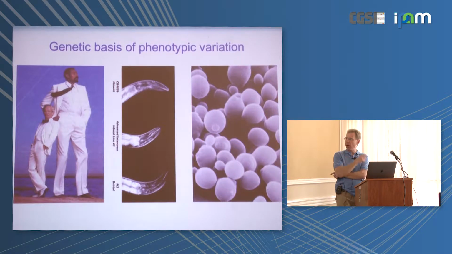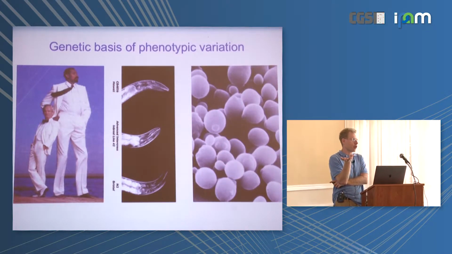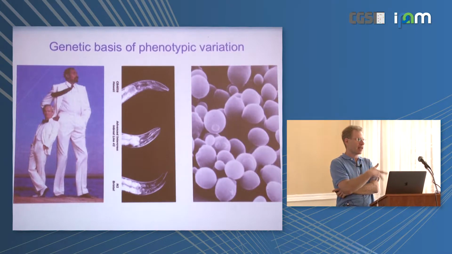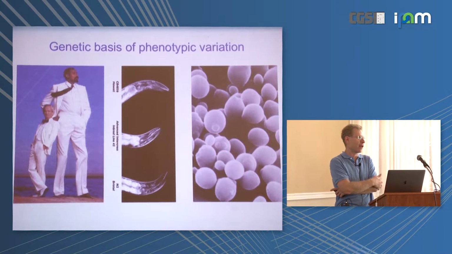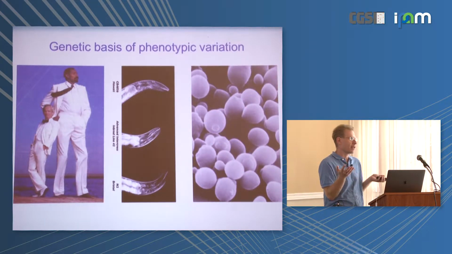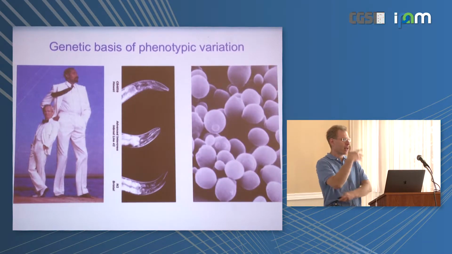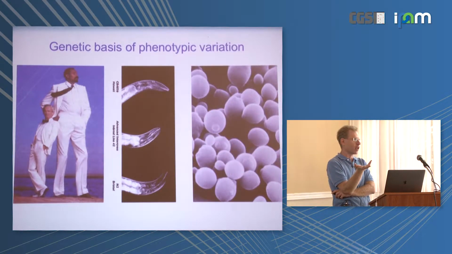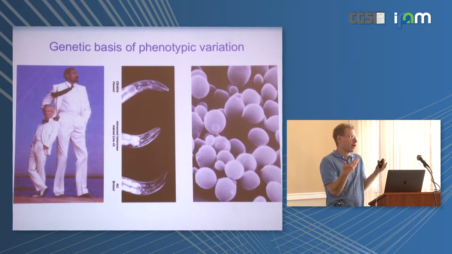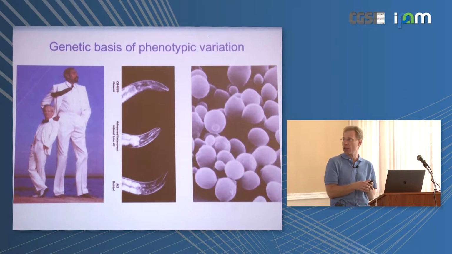So my lab works on the genetic basis of phenotypic variation. Basically, the question is, if I sequence any two of your genomes, which is now a pretty routine exercise, and line them up, I will find a few million differences between them. And if I measure everything there is to measure about you guys, look up your medical records, give you a personality profile, etc., there'll be a long list of differences that will show up there. Many of them, if not all of them, have a strong genetic heritable component to them. So how do we connect those two things up? The differences at the level of the genome sequences and the differences at the level of the organism.